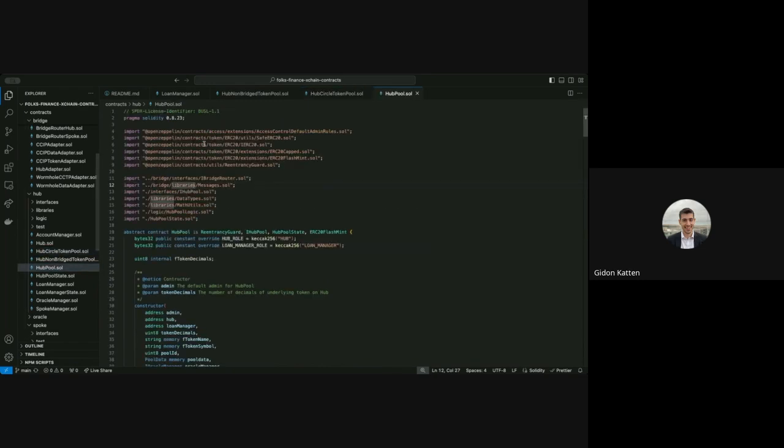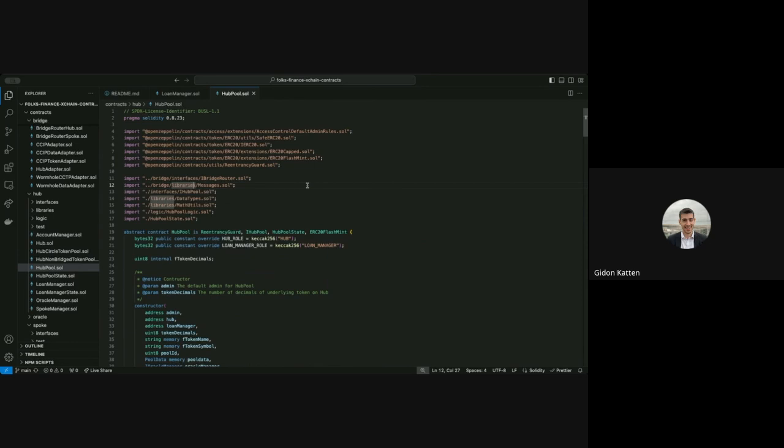The hub pool itself uses a mechanism familiar to what many of you may know from other lending protocols: when you deposit a token, you're credited with an F token. This is not an actual token that is minted, but it represents your share, or the deposit that you made. And there's a simple formula to track the interest accrued using the F token.